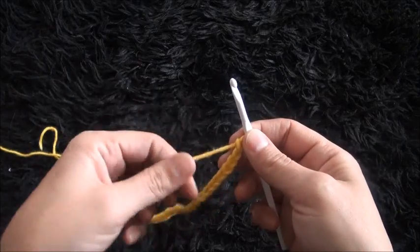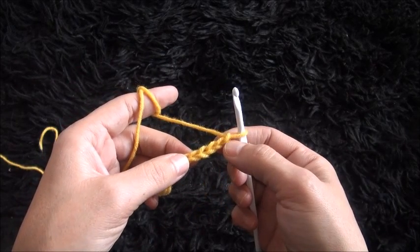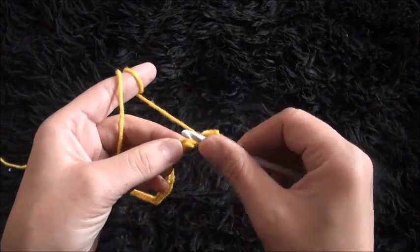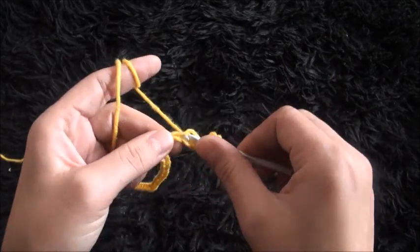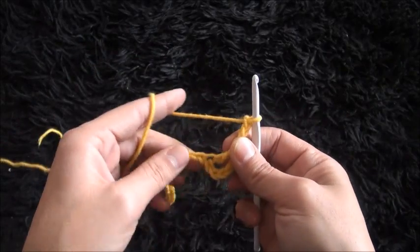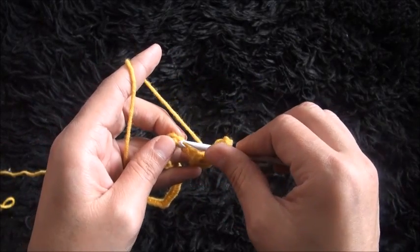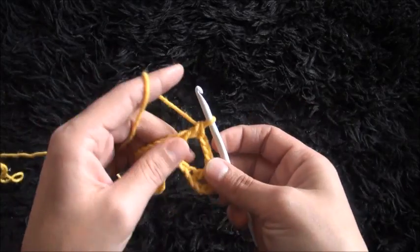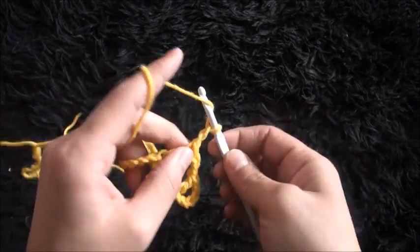Multiples of 12 for row 1. Now for row 1 on a 6 chain from the hook I'll make 1 double crochet. So 1, 2, 3, 4, 5, 6. I'll chain 3. I'll skip the next 3 chains, and through this 4th chain I'll make 1 double crochet. I'll chain 3.